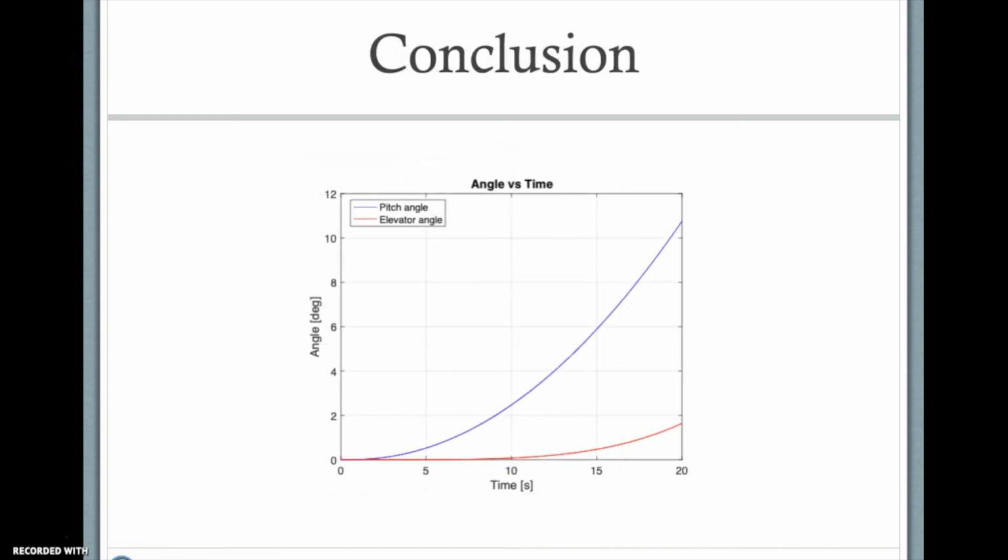Based on the following plot, it is concluded that the pitch angle is very sensitive to small changes in elevator angle. The plot shows the pitch angle and elevator angle as a function of time. For future pilots or current pilots, the elevator is a very delicate and powerful control device for flying a plane.